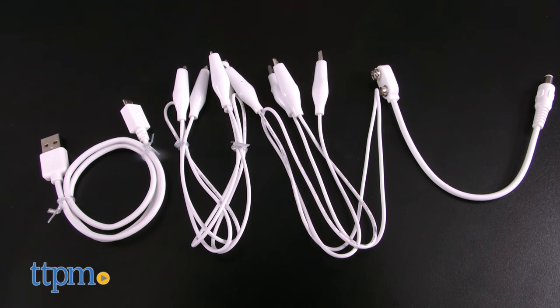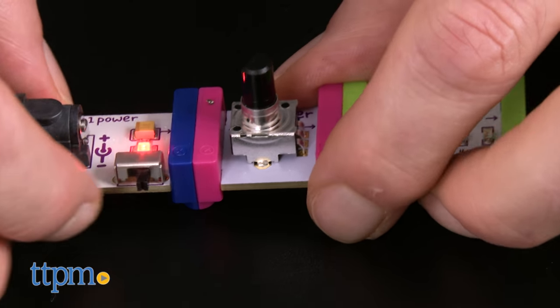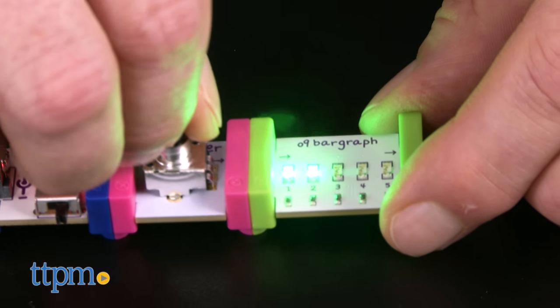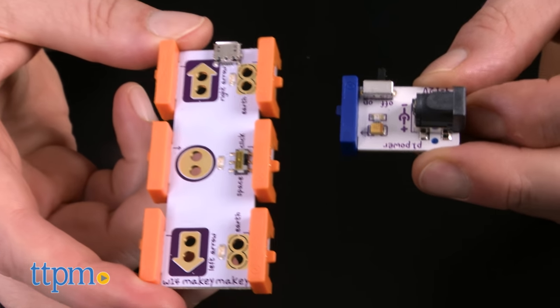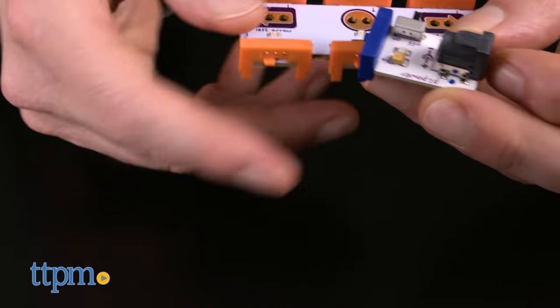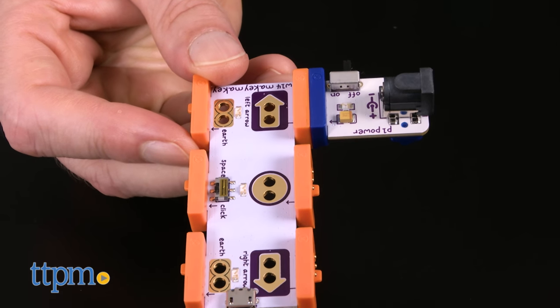The Makey Makey bit will be the heart of your creations — it conducts power from a source through a conductive material to complete your circuit. Completion of circuits, of course, is what brings anything you create to life. One of the other elements that make this design so effective is that the bits connect by magnets and they only go one way, thanks to the polarity of magnets, so you can't make a bad connection.